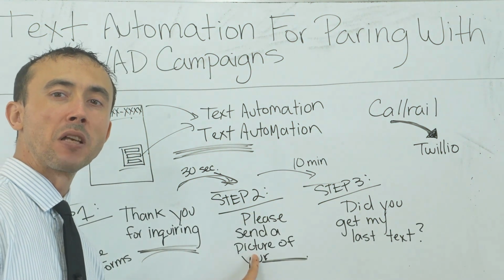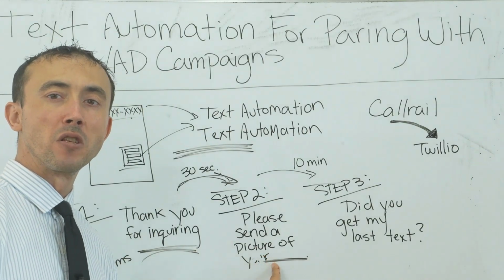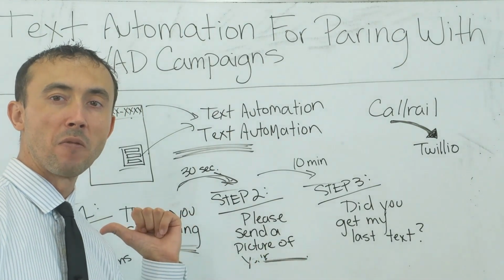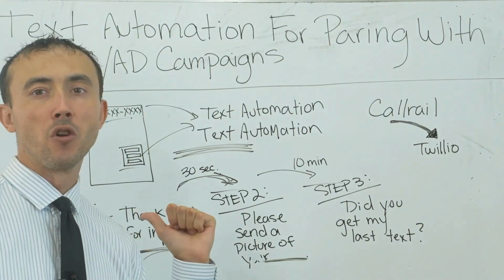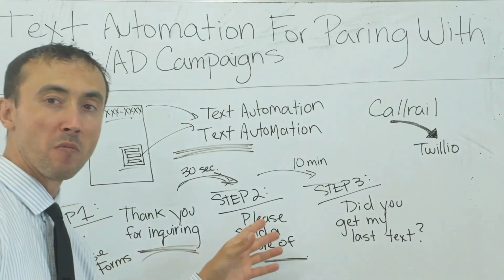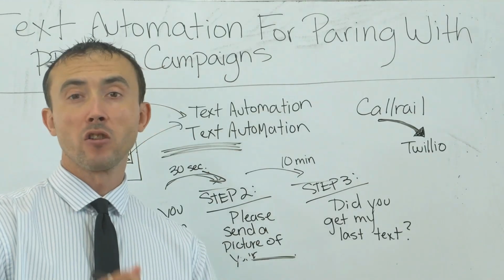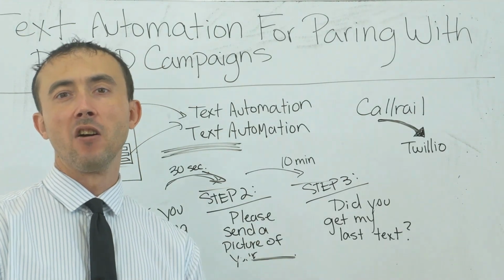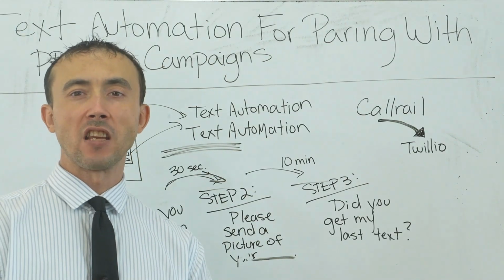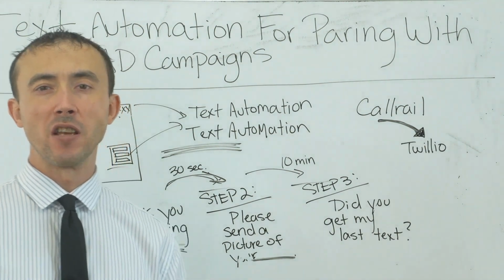We're talking 80+% of people who get that message are going to respond, whereas your typical response rate for your form, if you email somebody, is going to be 30% or less. So that's where your main results are going to come from. Then they're going to text you the picture. Then you just go back and forth with them right away. Say, oh, okay, here's the quote. Or you start asking them more questions or whatever, but that kicks off the conversation.